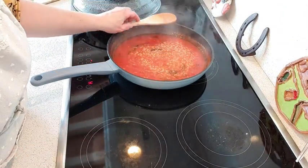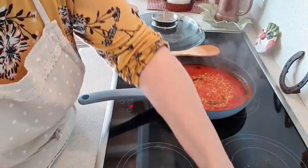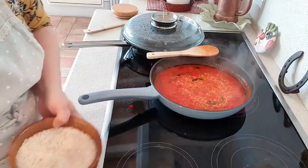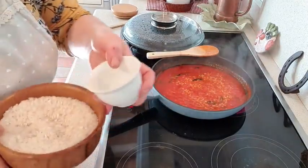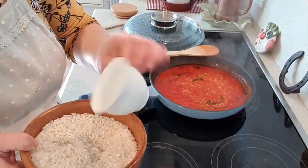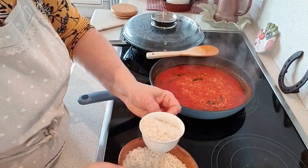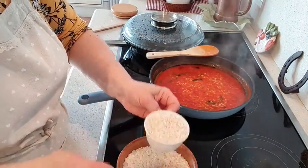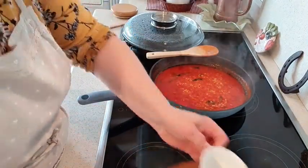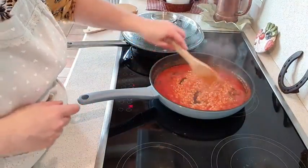I say again, for the ones that have just joined the live, how I measure the rice. This is Carnaroli rice, and I usually use a coffee cup, an Italian coffee cup, as the portion for one person. So just measure in this way. So here at my place we consider it this way. I don't know in other parts of Italy or the world, but so we do.